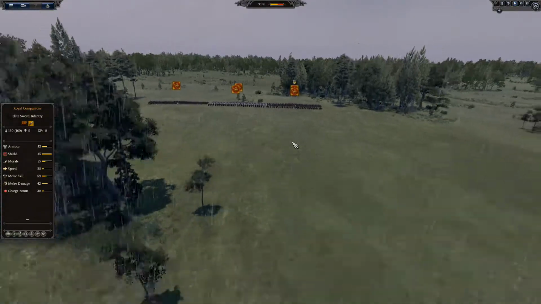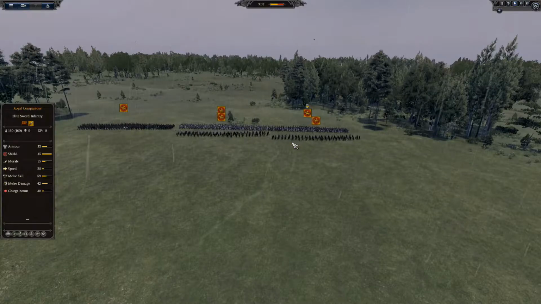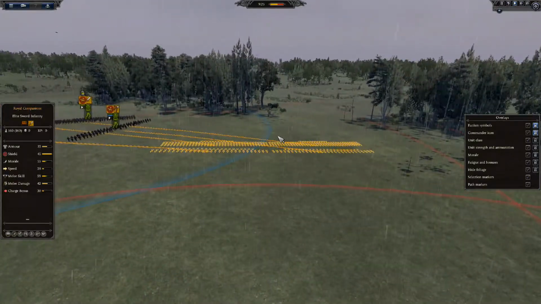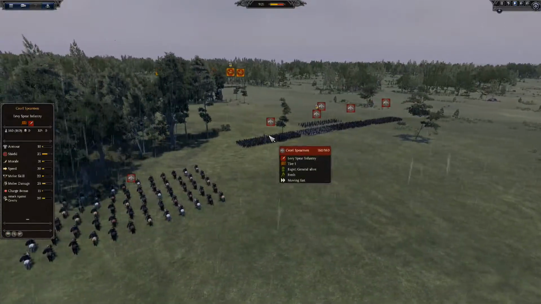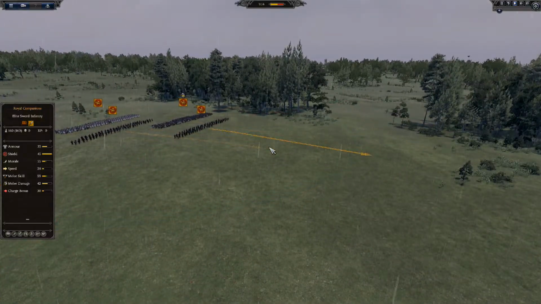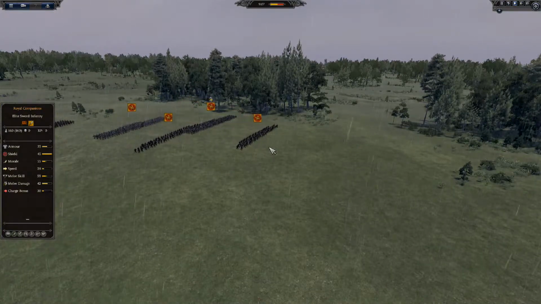I don't know what I'm waiting for at this moment in time. Come on, I'm sure I was attacking by now. Oh, no, sorry, my bad. I moved my formation further this way to get them to face exactly away from my cavalry. Meaning that when the battle starts, my cavalry can have an easy shot at the archers, because the archers are going to fall behind the lines and be easy pickings.